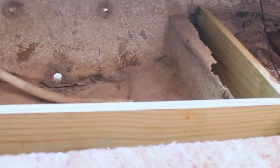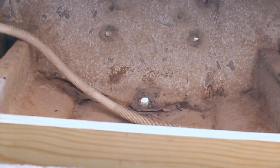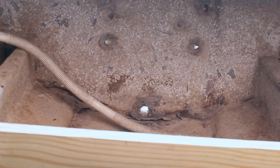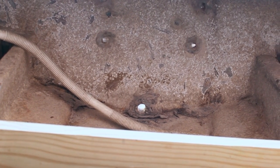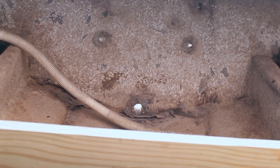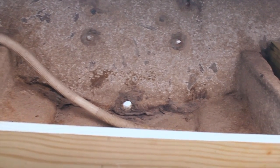So getting ready to get into it. Just was in here taking some measurements, and now that I can see a little bit more daylight, I can see that there's a whole lot of silicone in there, so that could pose a problem, but we'll see.